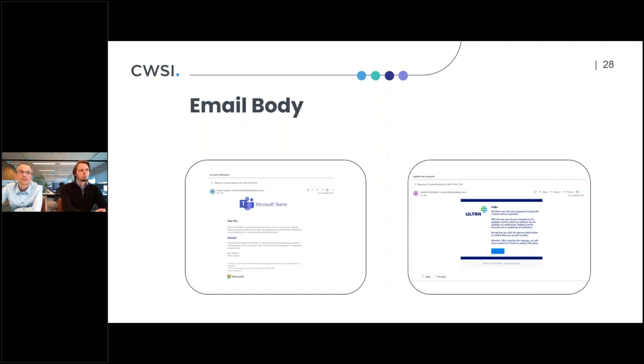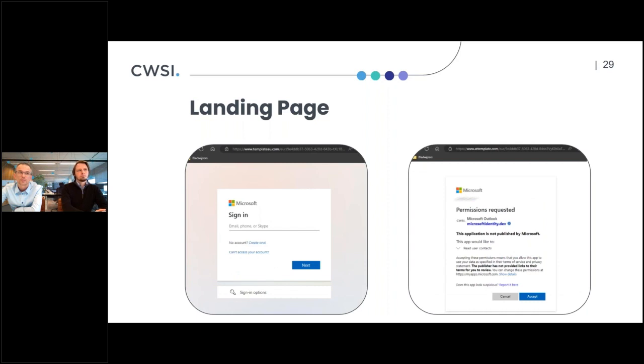So the end user might think this is a legit email from Microsoft, for example, or Microsoft Teams. On the right side of the screen, we're using a payload which focuses on OAuth consent grant, and it basically tries to lure the end user for the same purpose. Just click the link within the email. But the next stage differs a little bit, because on the left side of the screen, it's about credential harvest, which means the end user is asked to provide credentials over here.